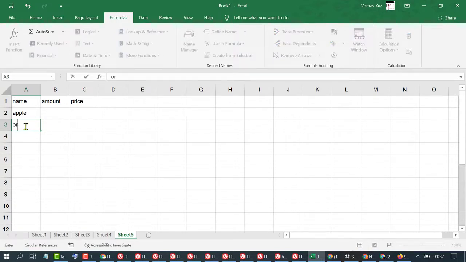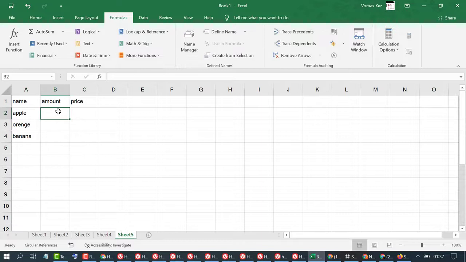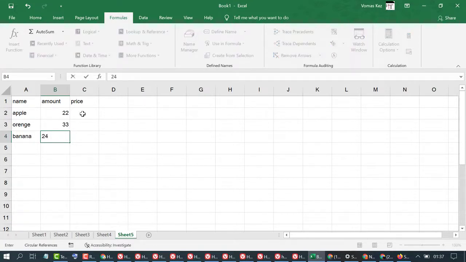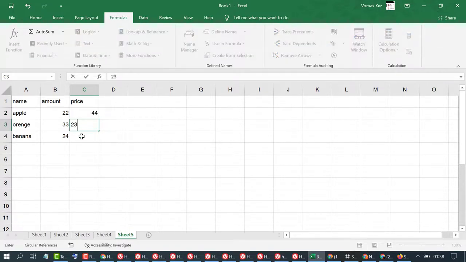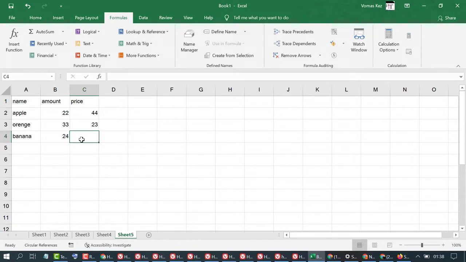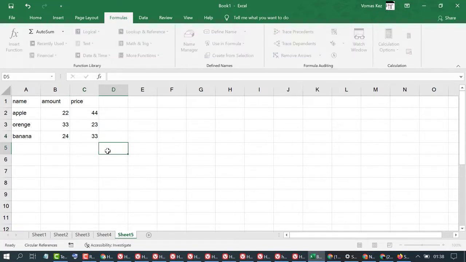Orange. Banana. Amount like 22, 33 and 24. Count price in dollar, pound or any currency like 44, 23 and 33.